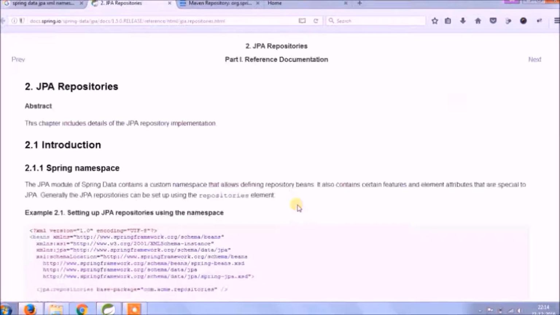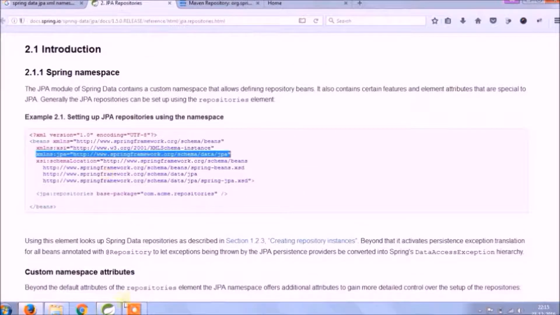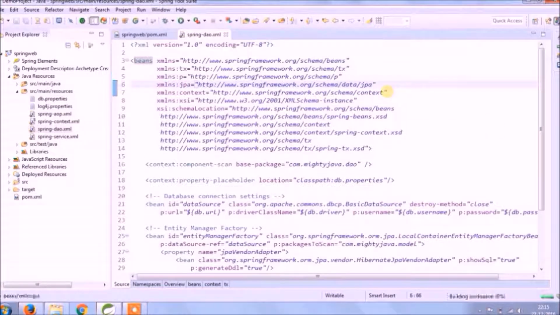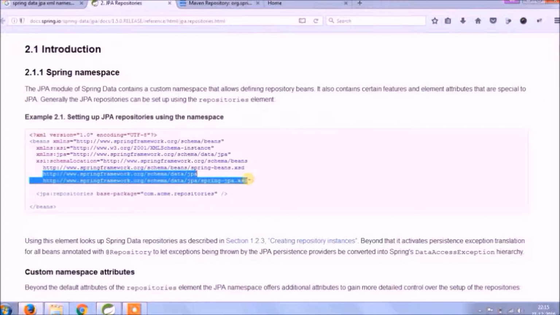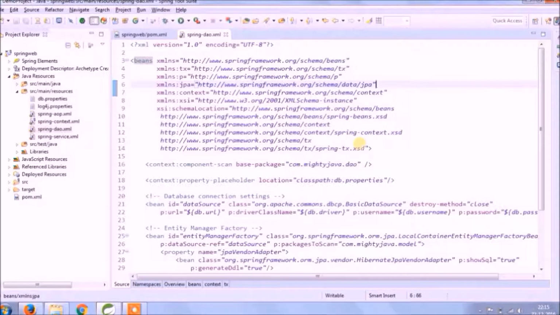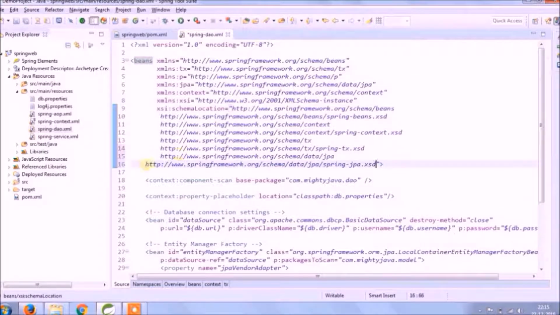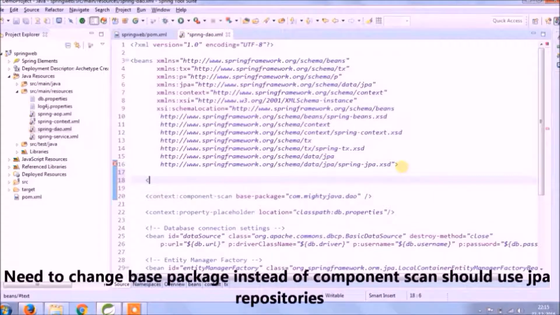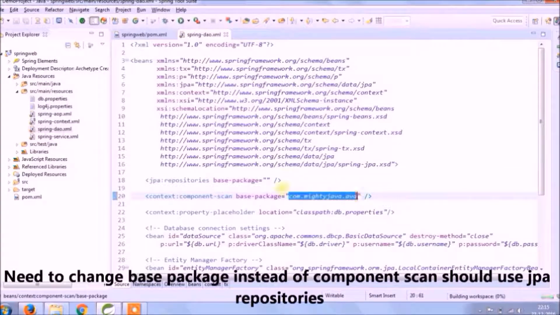Open the Spring documentation, copy this line and use it in Spring.xml. We need to change the base package; instead of component scan, we should use JPA repositories.